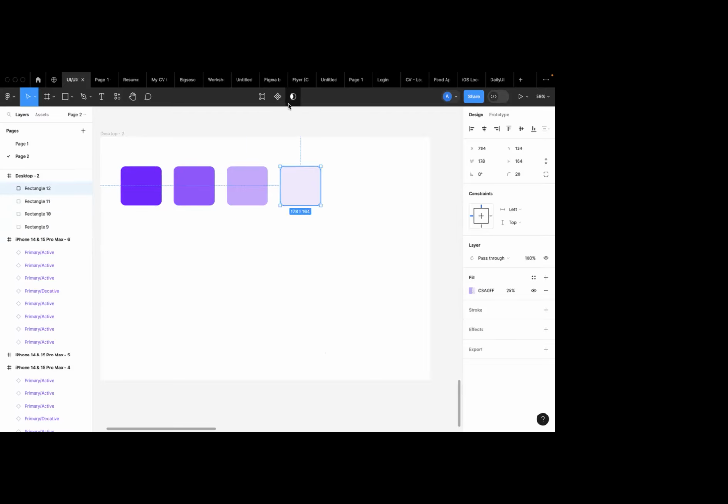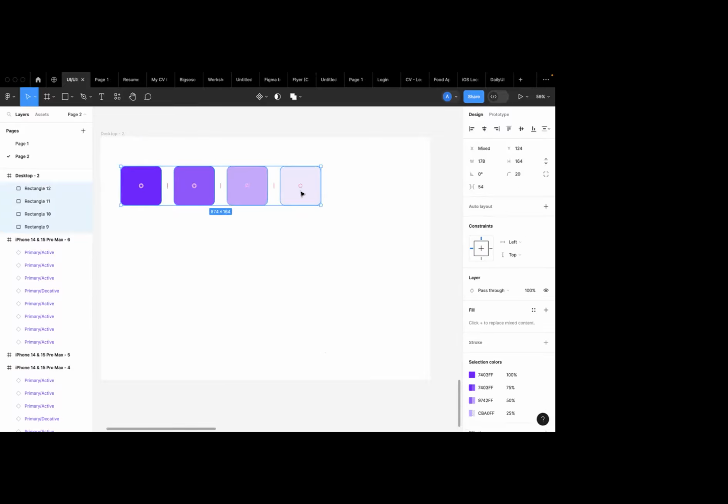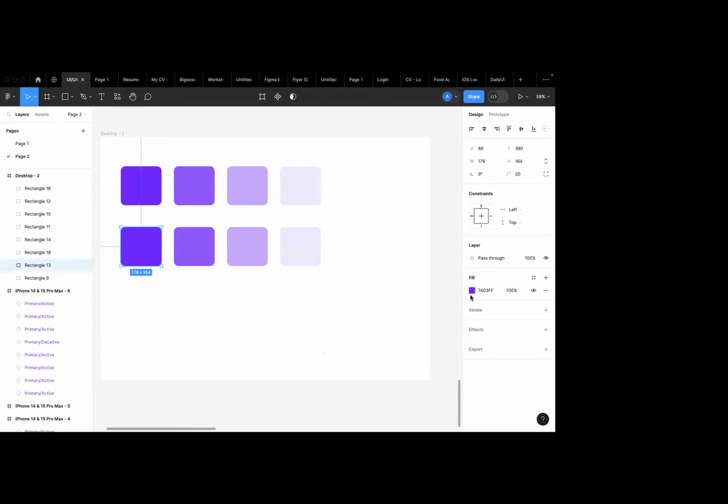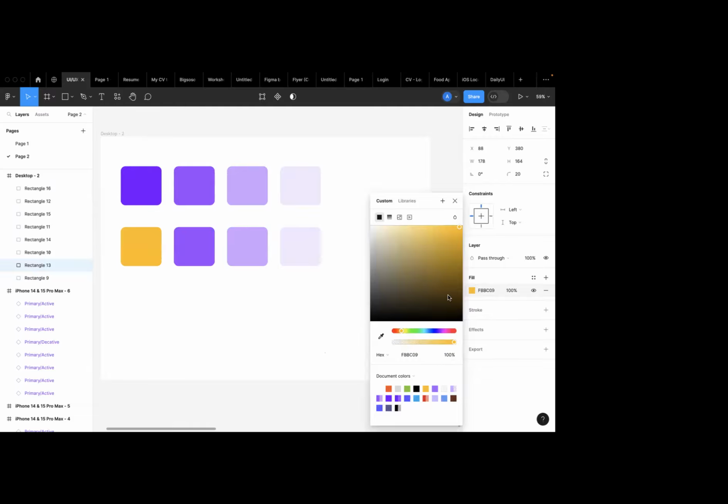So I'm done with the two parts, remaining this one, but now I want to create a style because we are in color now. So this is my primary color and it has some other colors. So I will duplicate this one into 4 places, Ctrl D. So I've duplicated this one. I'm going to use this one as, let's say, secondary color. So I'm going to use yellow color.